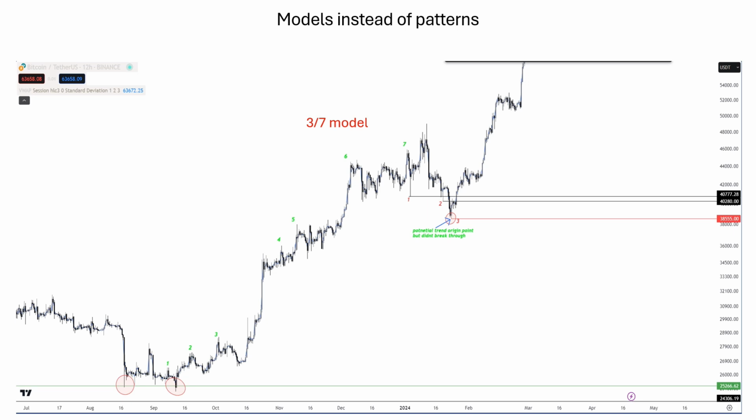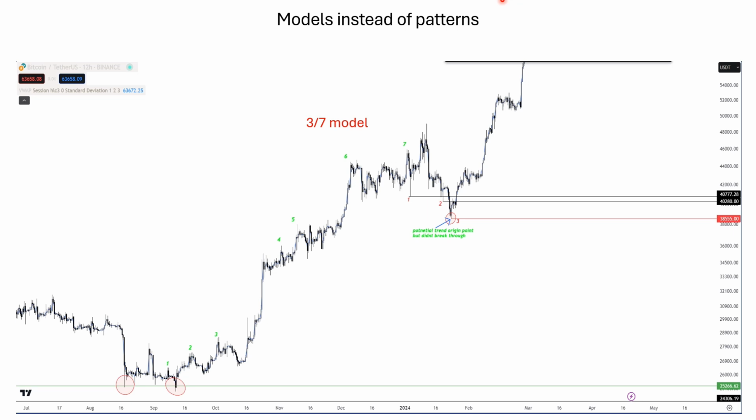The quantitative way to measure a pullback is a number of breaks against the main trend. But first, we want to know where we are in the main trend. We want to measure how many structure breaks this trend has had in one direction. In this case, Bitcoin had 7 subsequent breaks in one direction to the long side without any structural pullbacks, also known as breaks of structure in the opposite direction to the main trend.